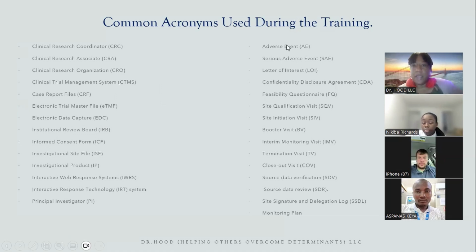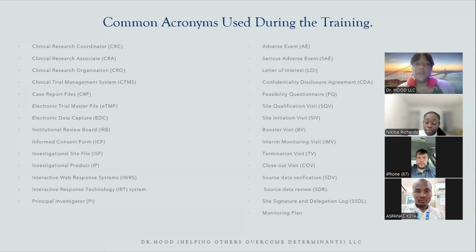Over here, we have adverse events, AEs, and SAEs, serious adverse events. Does anybody know the difference between the two as far as reporting? What's the timeline between an adverse event and a serious adverse event? I believe a serious adverse event has to be reported within 24 hours of the site being notified. So not of when the event occurs, but when the site is notified. And that is absolutely correct.